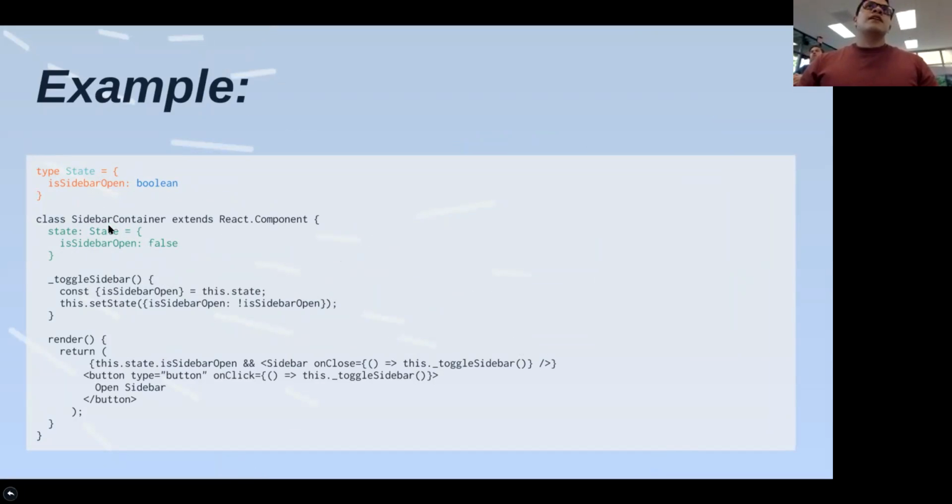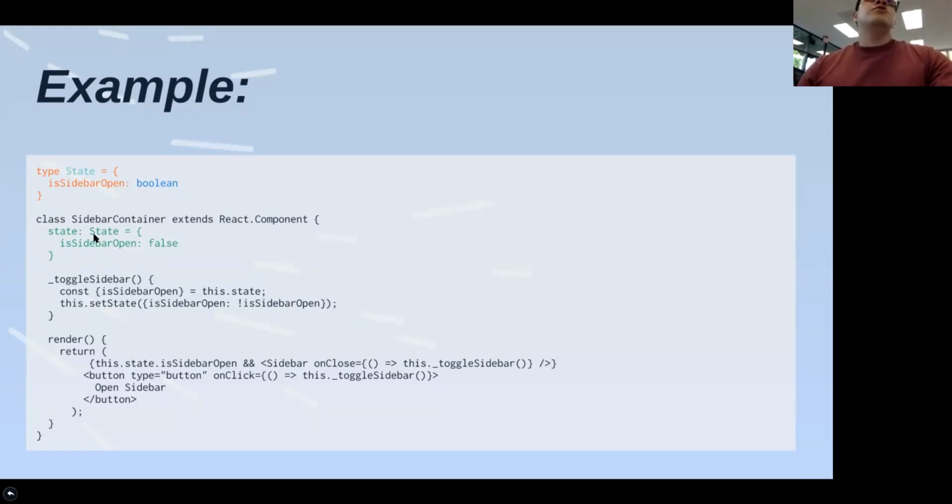So here we have a simple React component. And here we're declaring our component state. This is basically an ES6 implementation of defining your state. You don't need to define it in your constructor if you define your state as a type. So you basically define the properties of your state with their respective data type.